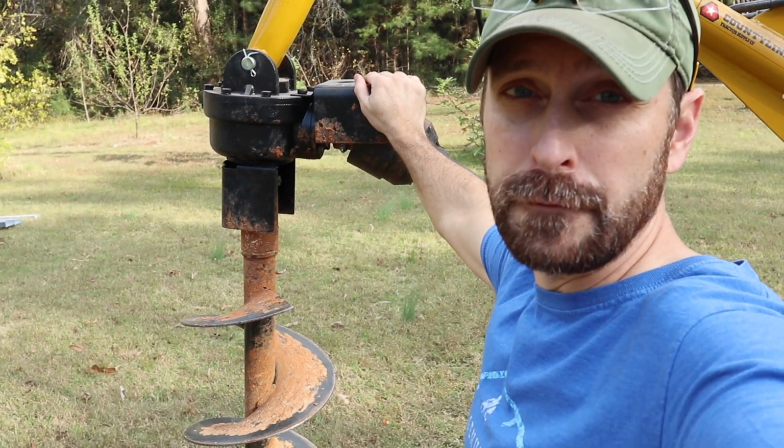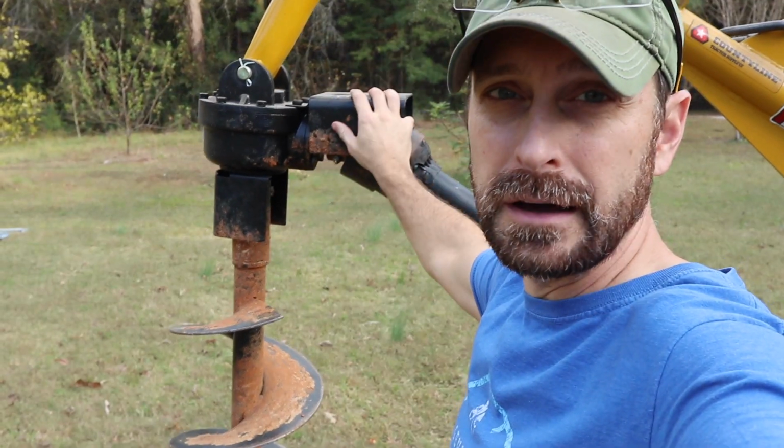Now we do have our power pole in the background, and we need to stay at least 15 feet away from that. Just make sure wherever you are digging, you call MISDIG first, you get all that information, you understand the easements and the distances around power lines, power poles, and all that before you start digging. Once we get the location for that first post, we are going to use our auger on our tractor to start drilling holes.